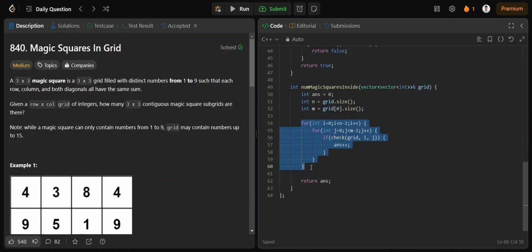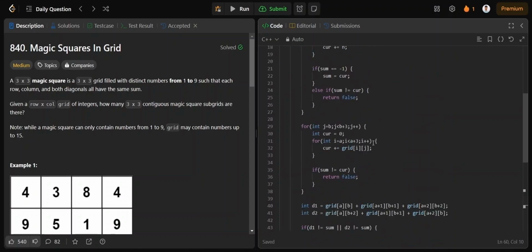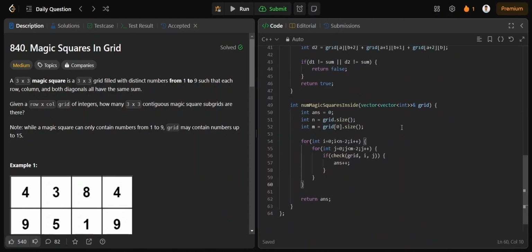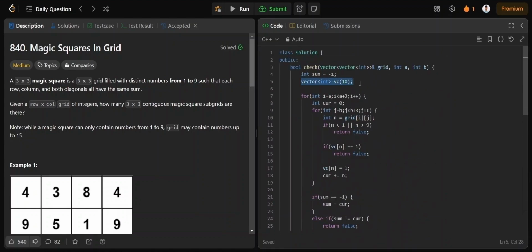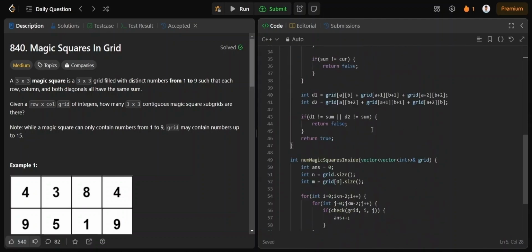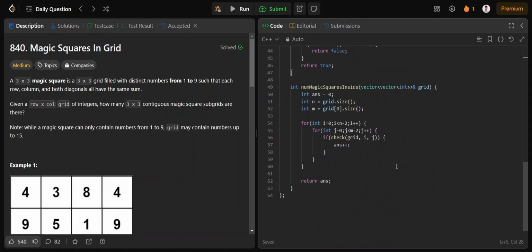And for these two for loops, the overall time complexity will be big O of n cross m, where n is the number of rows and m is the number of columns. This is the time complexity. For space complexity, we are not using any array or vector depending on the length of the grid. We are just creating a 10 size array, which is constant space. So the overall space complexity will be big O of constant, or you can say big O of 1.